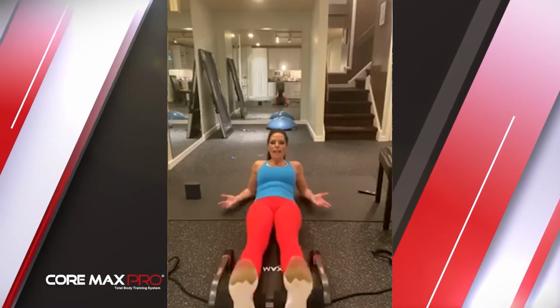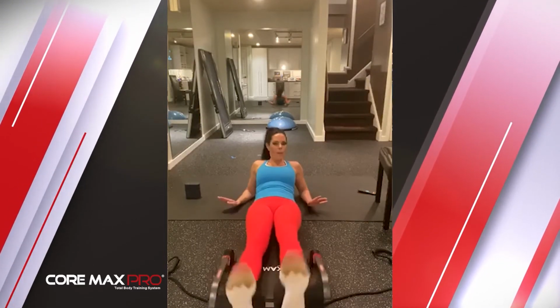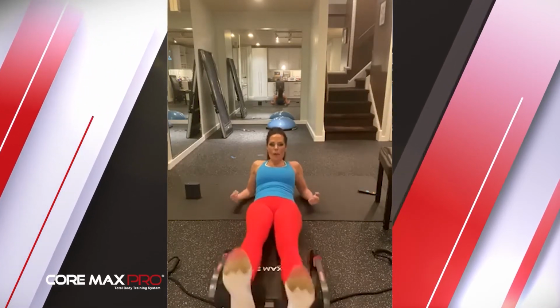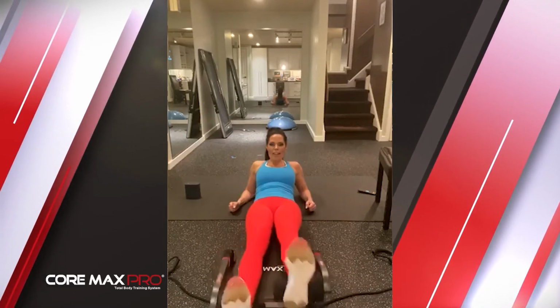Palms are just relaxed. I want all pressure off your wrists. I want your wrists to actually feel like there's no pressure. They get a lot of pressure with holding weights, with doing yoga poses, with holding bags. So just take all the pressure off your wrists. 15 seconds, ladies and gentlemen.